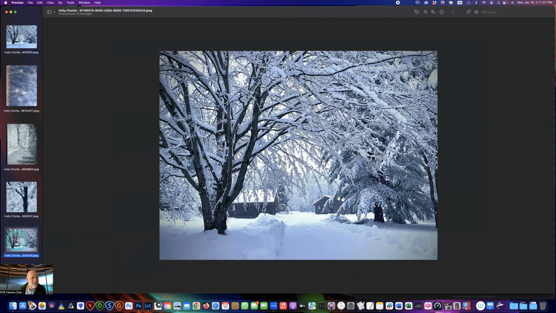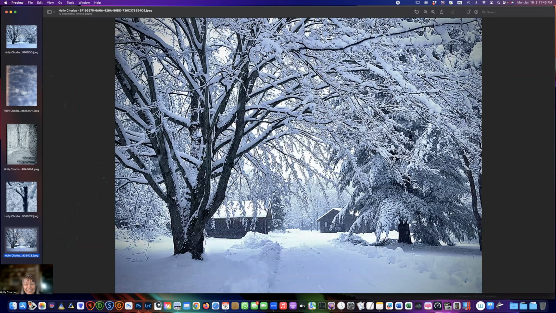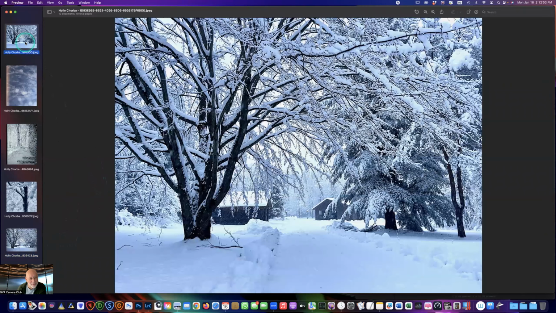Where is this, Holly? That's my driveway, in northern New York. I just cleaned up some of the branches that had fallen down, and brightened it, sharpened it a little, and upped the contrast. We've got pretty spectacular frost and snow lately. Yeah, the branches look a little frozen. So there's the before. You've got a lot of branches out. Okay, and then here's the before of the next one.